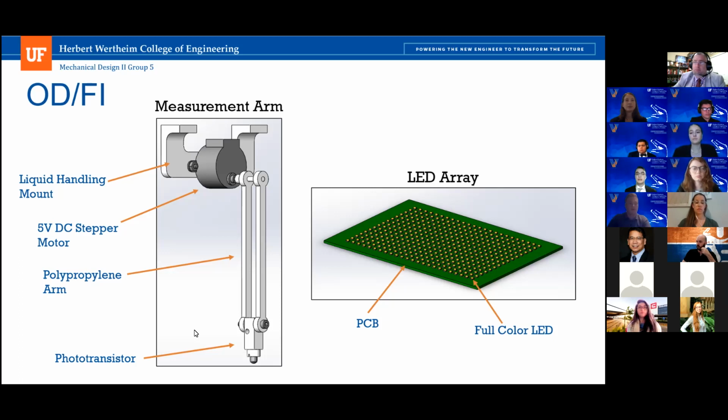And for easy replaceability. Okay, so this isn't designed to accommodate, or maybe it is, like to accommodate different heights of well plates. I guess I'm not clear on why it's rotating out of the way here. Sure. Let me see if I can find a better picture that probably illustrates this.